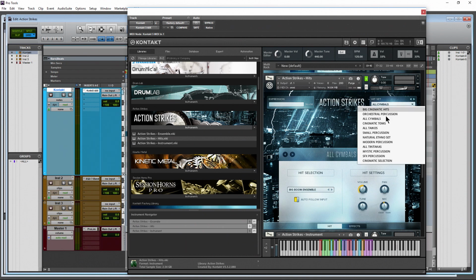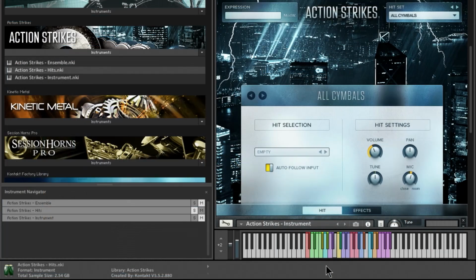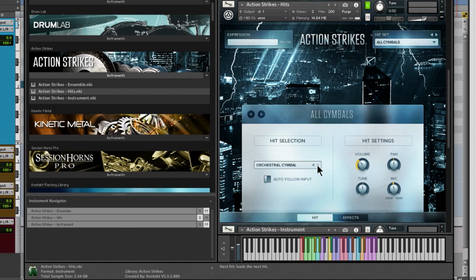Next one, organ. Use your drop down, choose whatever you want. I'm just going to run through these real quick so you can get an idea of what they do. Again, remember you have the effects section that you can turn on, the pump and the EQ that you can mess with as well. You could switch through your instruments up here and then make adjustments, although it doesn't make much sense. If you don't know what you're on, you probably want to hear it. So have that on, trigger it, and then make your adjustment.